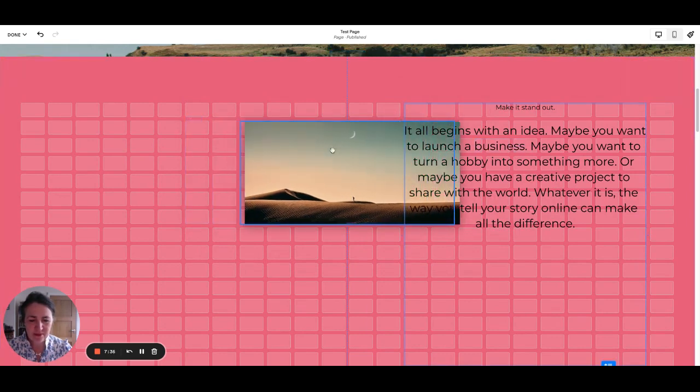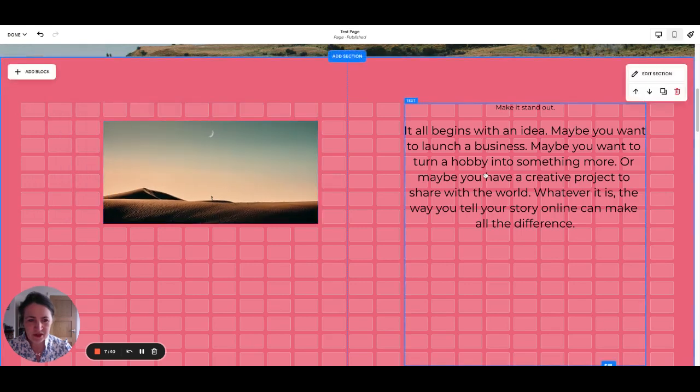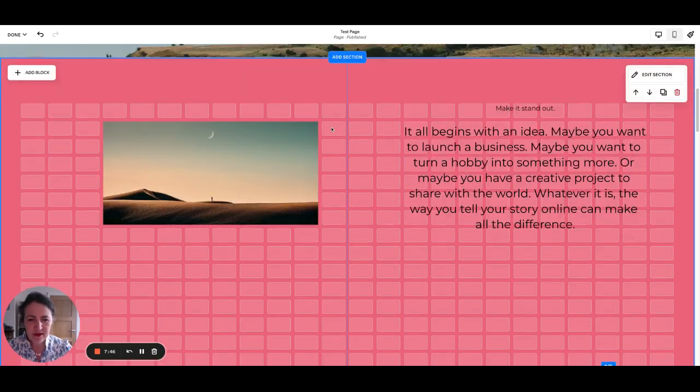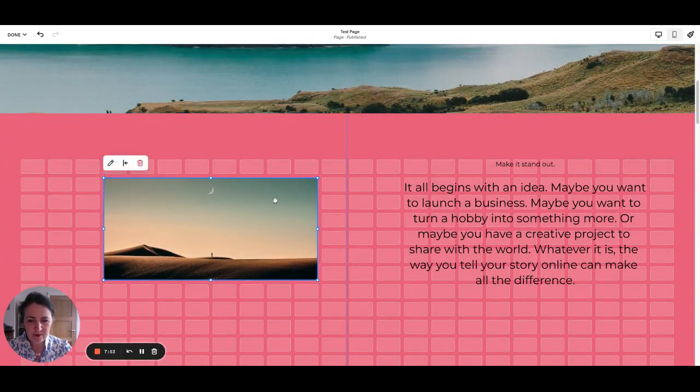So that's the main difference: not all your content moves on the page when you move something else around. In fact, what you have now is complete freedom with your canvas to put things where you want them.